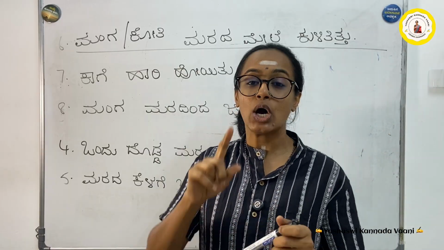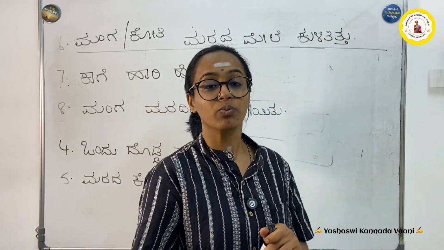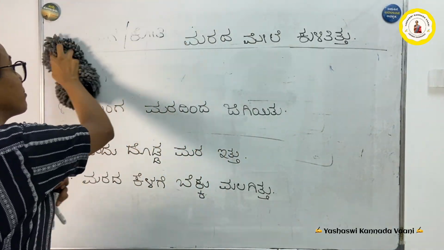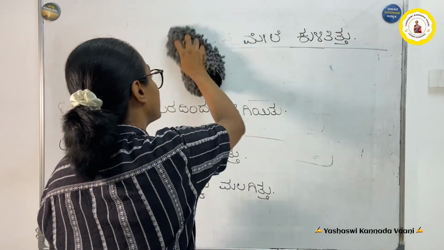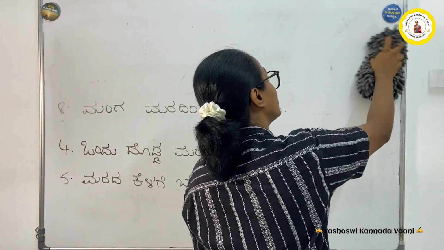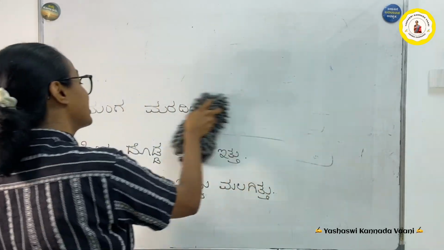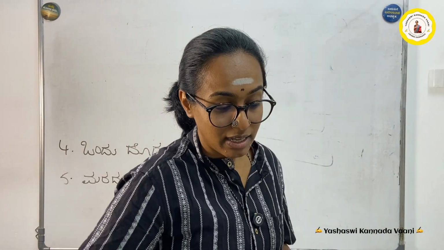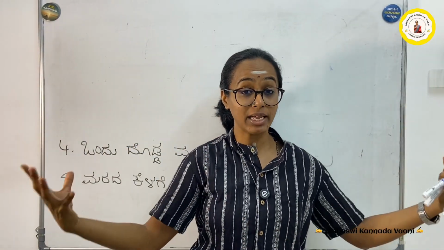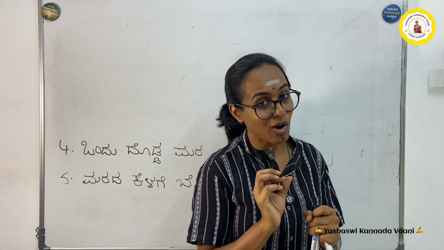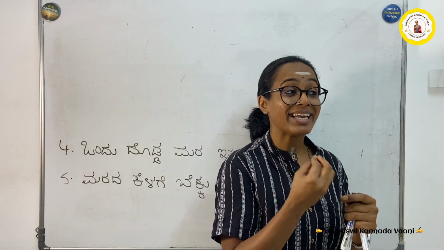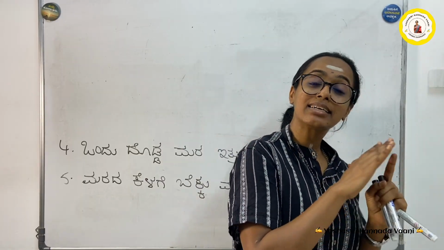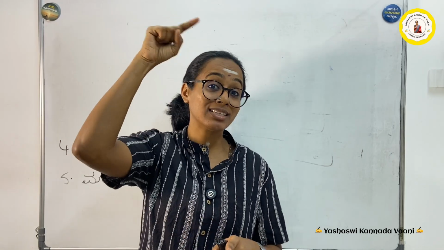So what are the sentences we wrote first? The first sentence, Ondu halli ittu. There was a village. Halli is a new word. Write it down. Halli, and also with the meaning. The next sentence, ಹಳ್ಳಿಯಲ್ಲಿ, in the village, ಒಂದು ನಾಯಿ ಇತ್ತು. ನಾಯಿ means dog. Then we learnt ದೊಡ್ಡ, big, and chikka, small. Then we learnt tinditu, it ate. Kudiyitu, it drank. Then ಮರದ ಕೆಳಗೆ, under the tree. ಮರದ ಮೇಲೆ, on the tree.